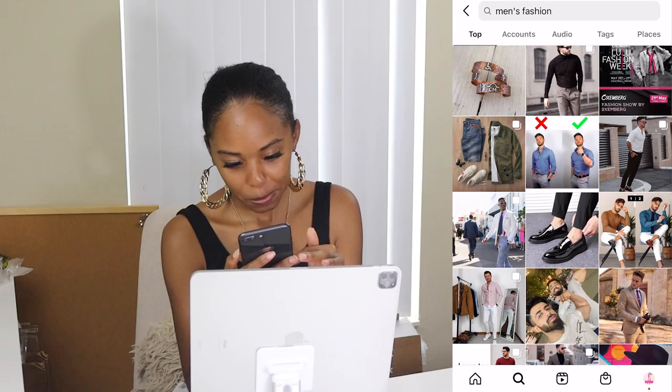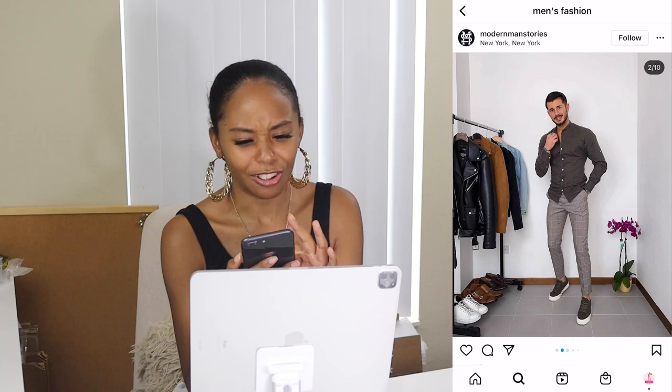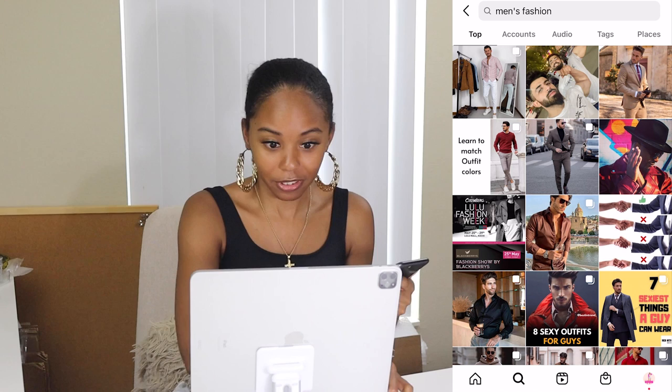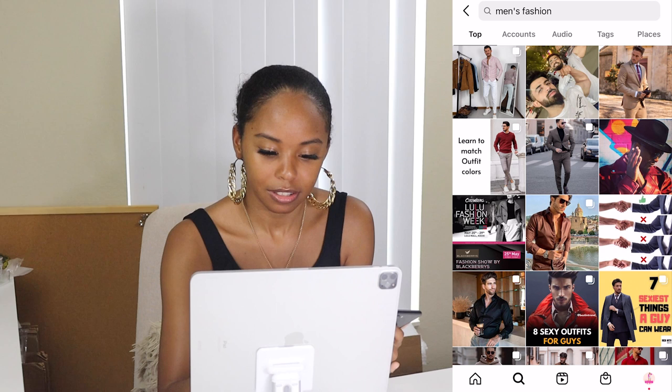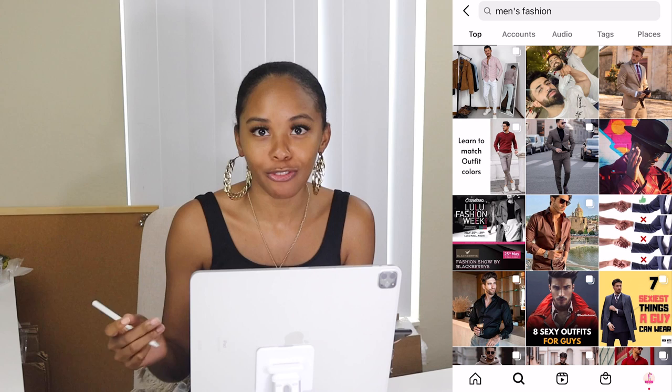Let's see what he's wearing. This jacket looks like Zara. Oh, that's a brand I didn't go look at to see what Zara Men's has. I gotta go check Zara. Let me write it down before I forget. I was looking at all the designers when I was showing you guys, but I look at the lower end too. So I look at Zara, H&M, Forever 21, Fashion Nova, Men's. I'm gonna see what the lower end brands are selling as well.